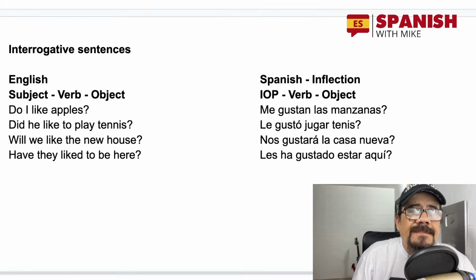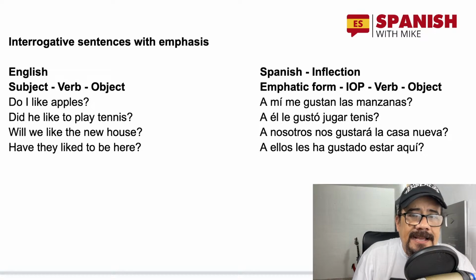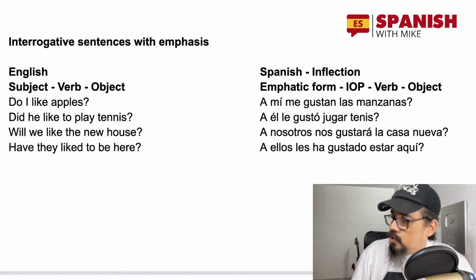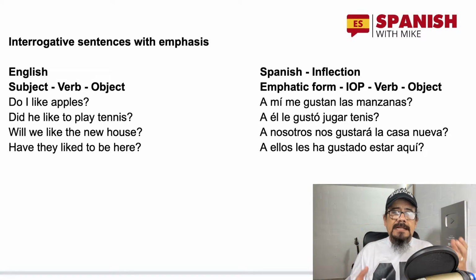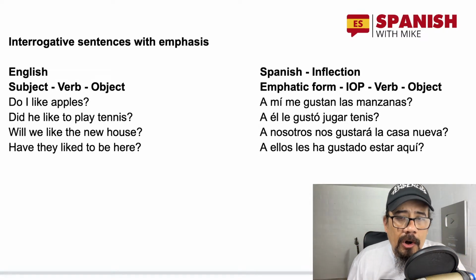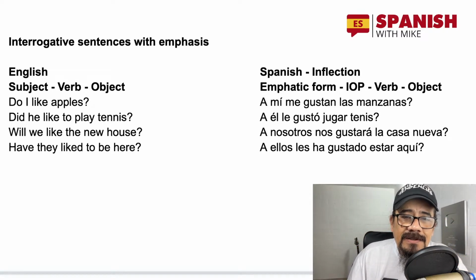And interrogative, natural, interrogative, emphatic. These structures are for you to practice and learn. Your skills are going to get better. You're going to get so skilled by practicing this as much as you can.